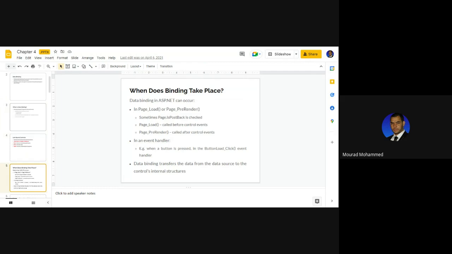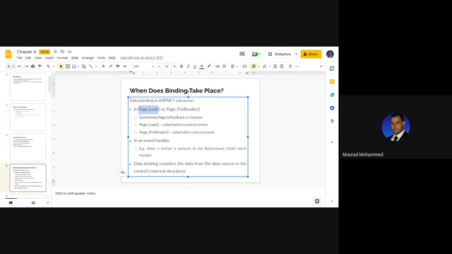We need such an automatic triggering activity, which is achieved using the page load event or the page pre-render event. Those are two very famous events that can play the role of an event handler, and without the intervention of the user, they would immediately do the population and assure the binding of the controls automatically.